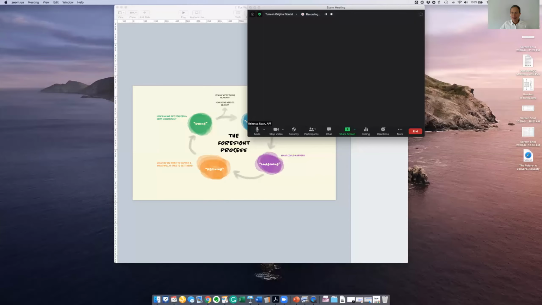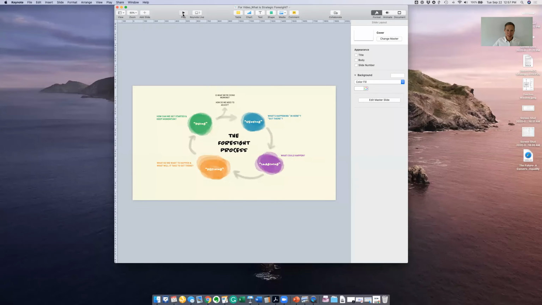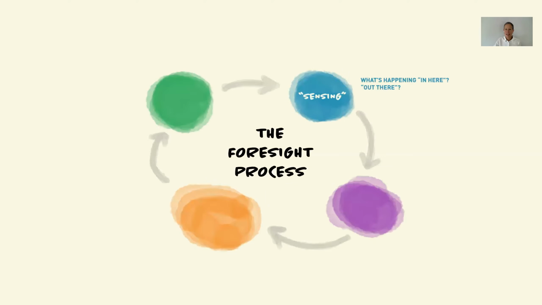Experience. Let me share with you the process my team uses when we work with clients. So the slide that you're seeing right now is called the Foresight process, and it's a process that I've invented and that we use with our clients. I'm going to say it starts with sensing, and that is the truth if we're going to do a process from end to end. But as you'll discover in a moment, we can jump in and start in nearly any of these 4 stages.